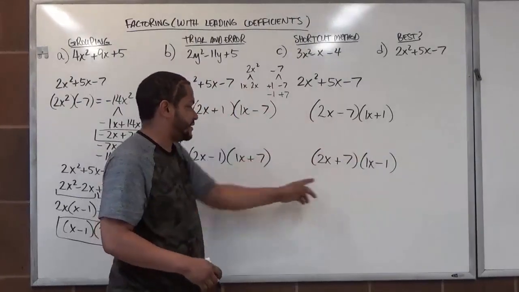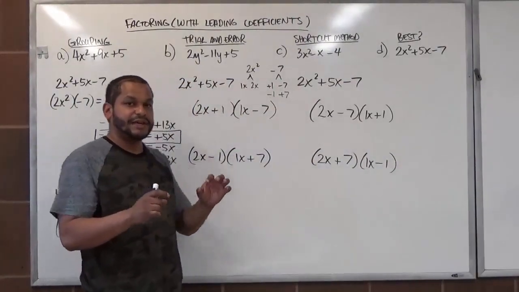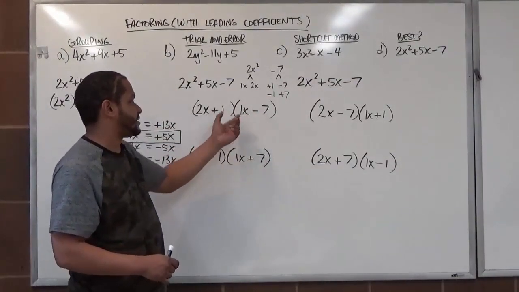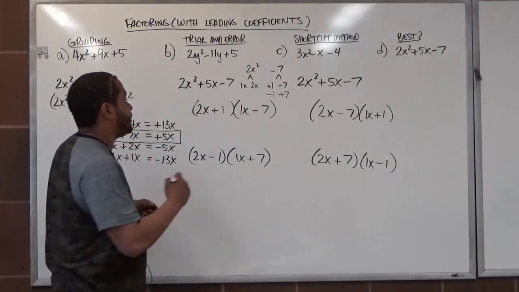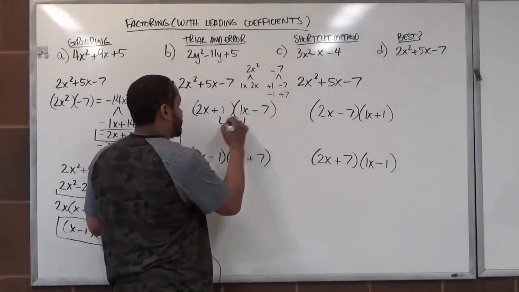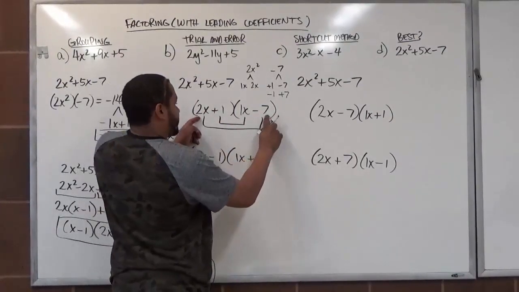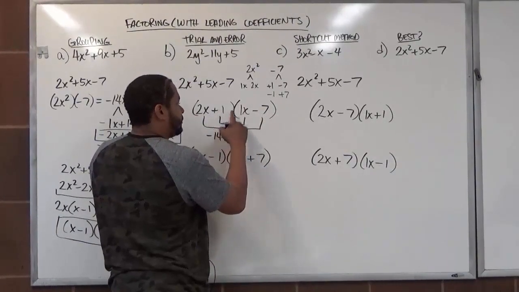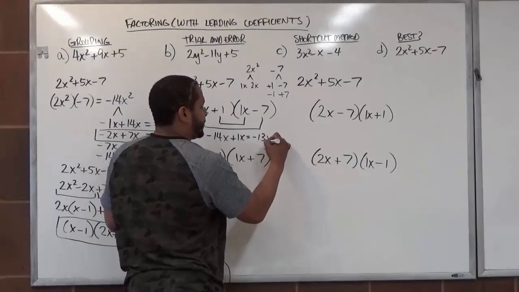Now when you're doing this, since we know 2x times 1x is 2x squared, and 1 by negative 7 in any case of these all produce negative 7, the only thing we're looking for specifically is the middle term component. So when we do the middle terms, the outsides and insides multiplying, what we're looking to make is this 5x. And so here we have 1 times 1x, and we have 2x's times negative 7. So we'll start with the outside. 2x's by negative 7 is negative 14x's, and 1 by 1x is just 1x, which gives us negative 13x's.